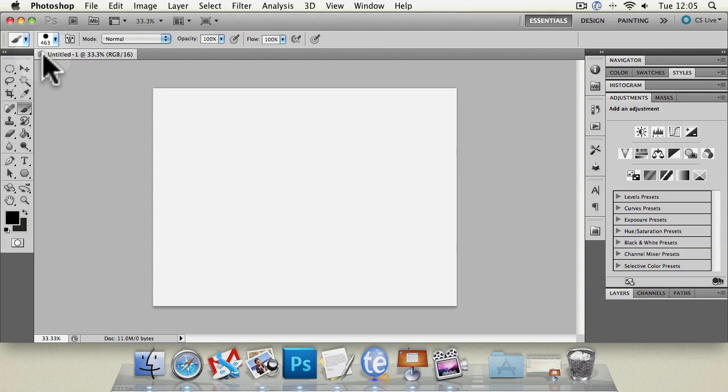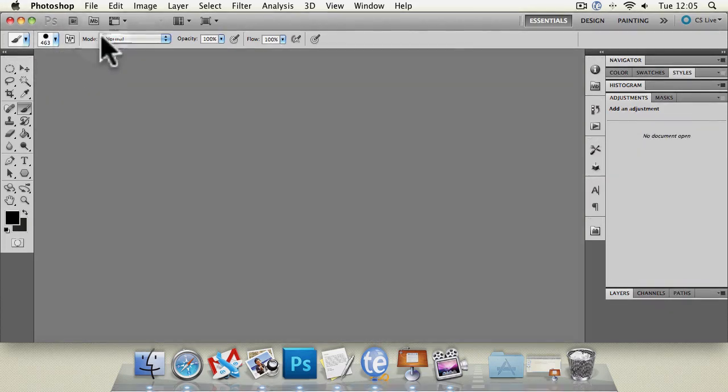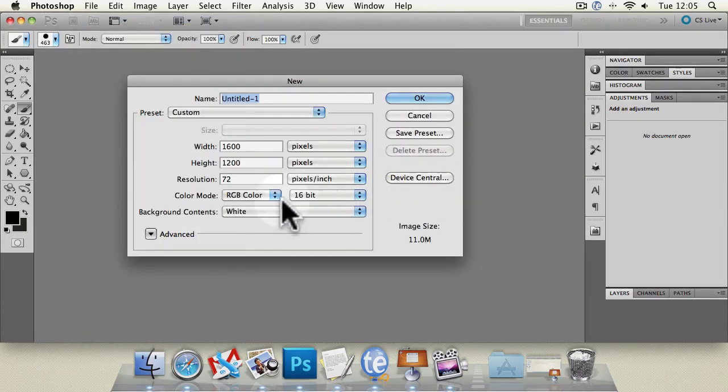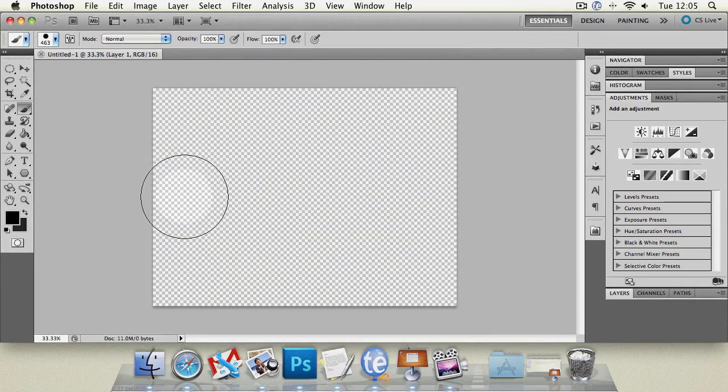But if you're going to start working on digital mock-ups, complex photo manipulations and website designs, you might actually prefer to start with a transparent layer. So let's show you how to do that, and let's show you what it looks like. So if we go to File, New, keep all the same settings, but press Transparent, press OK, you see we've got these kind of grey and white boxes. Now that's just Photoshop's interface representing transparency, because obviously otherwise you wouldn't be able to see anything. And if we were to actually save this file now, it would literally contain nothing.